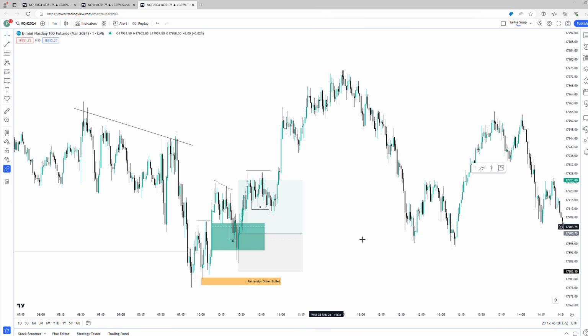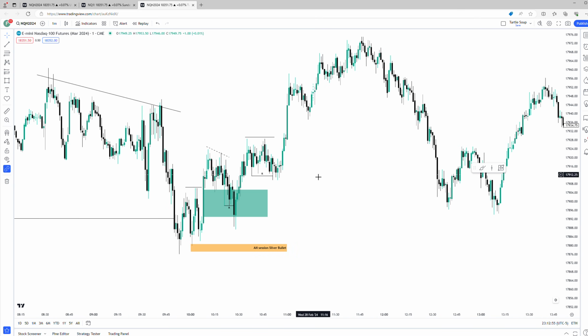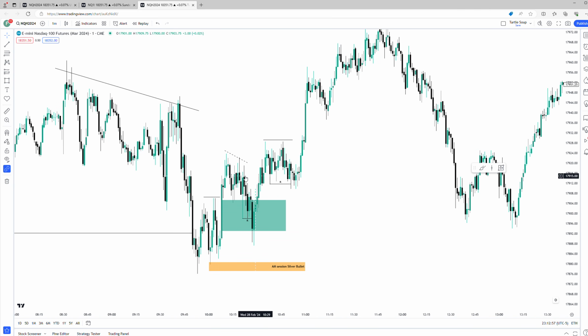So you've got to have a clear draw on liquidity. It can't just be as simple as, okay, I'm going to buy any random high or sell here, buy here. You can't do that. You've got to have a clear draw on liquidity. Similarly here, guys, all price is doing here is generating more liquidity, equal highs. We've still got all this stuff to target. What's it do? It generates this liquidity. You can buy straight away from here. You can see how the price reacts there. It starts to accumulate. It has no willingness to go lower, right?